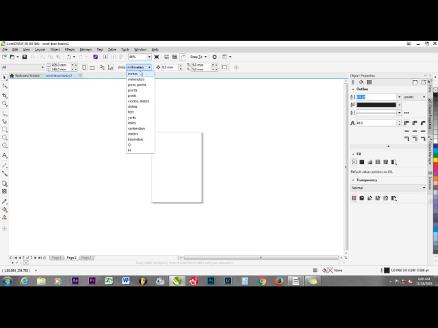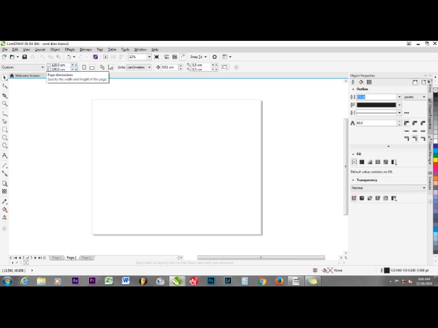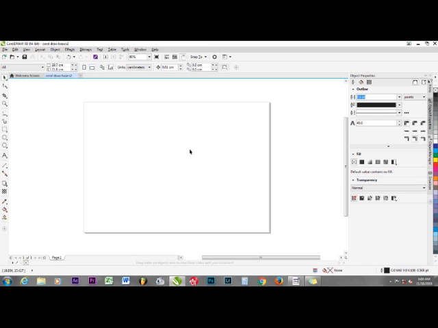So let's put this in centimeters, and let's say I'm designing a banner for Pepsi, and they want 125 centimeters by 1 meter, which is 100 centimeters. So that's what you'd have to do to change the page size. So now let's get started with the tools. Put this in landscape, put this back.